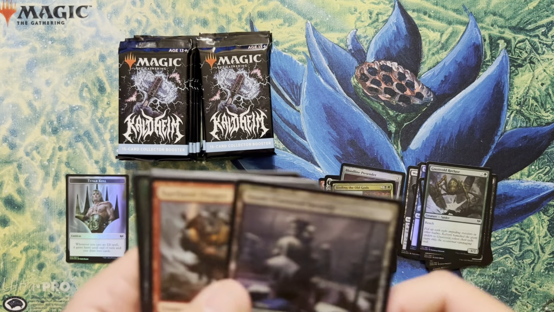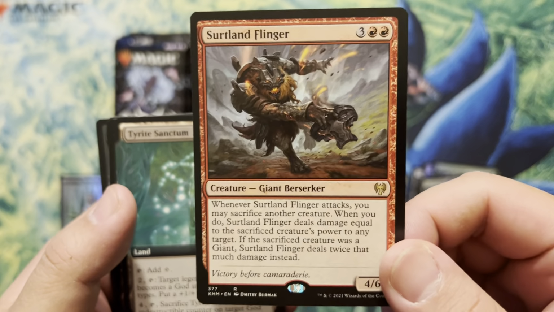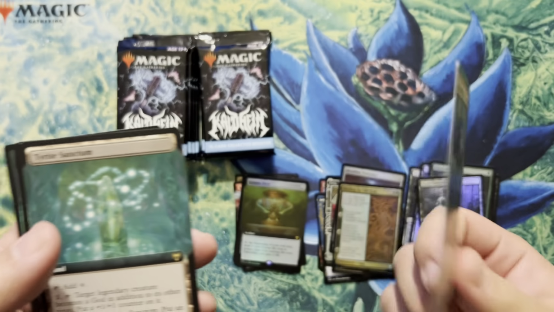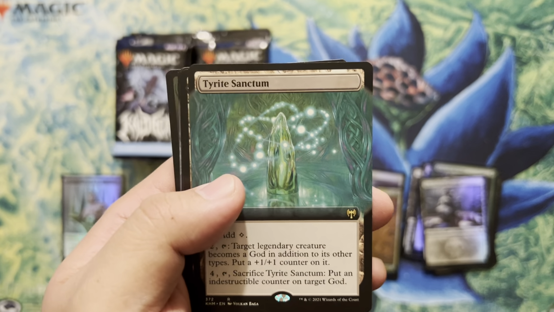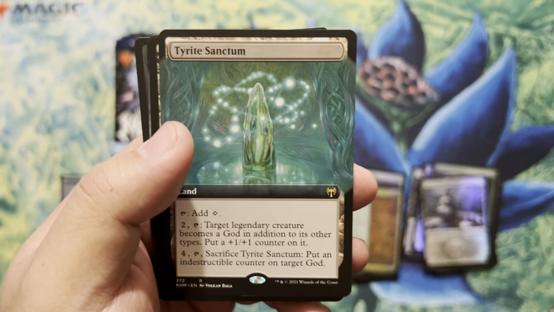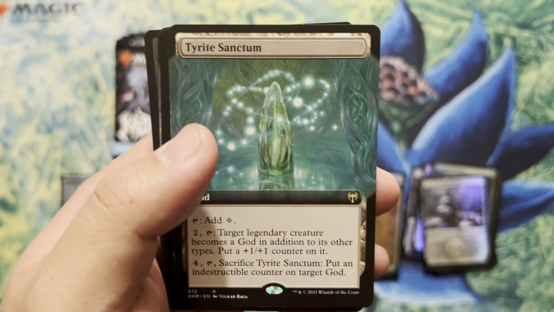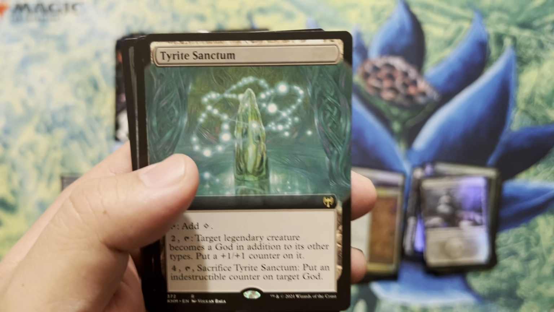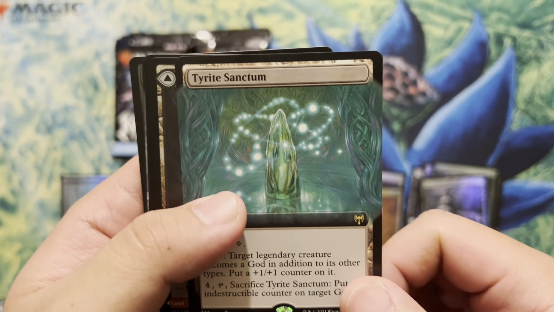It's crazy. All right, we got another snow-covered land. A Sultan Flinger. I don't know what he's flinging, but I don't want any of that. Oh, and a Tear Out Sanctum. So I love this card too because you can make basically any legendary into a god and then make a god indestructible. And it's always useful in Commander. So this is basically an auto-include, in my opinion, in almost any Commander deck.